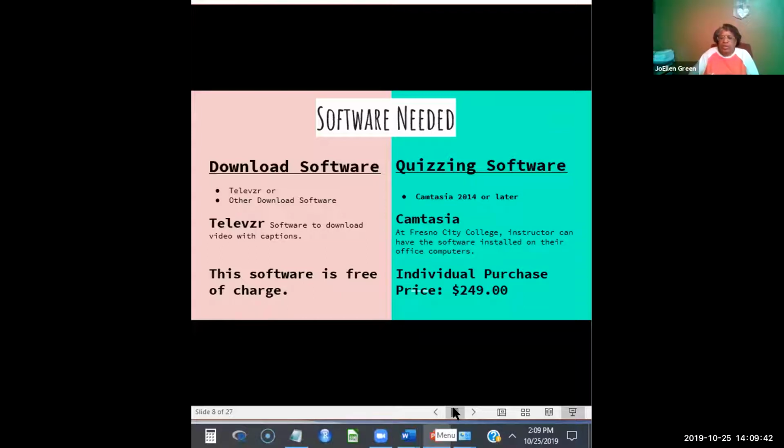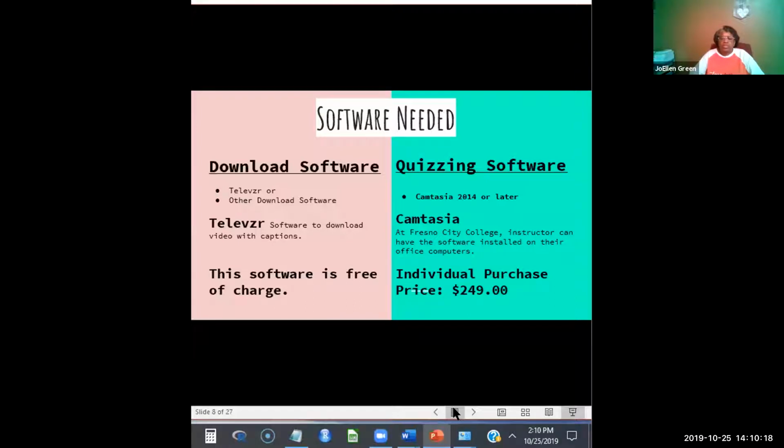The necessary software to use: as I said, you have to have the video on your hard drive. And in order to do that, I had to have some software which would download it from YouTube. I asked Monique, who's the author of the video, if I could do so. And that's important because certain videos are copyrighted, and you want the author to agree to the fact that you're using it. And Televisar is a software I use to download the video.